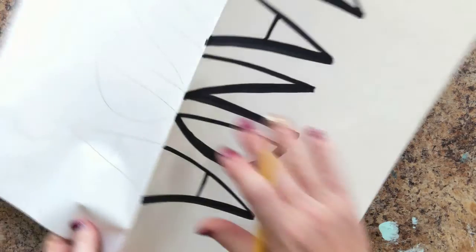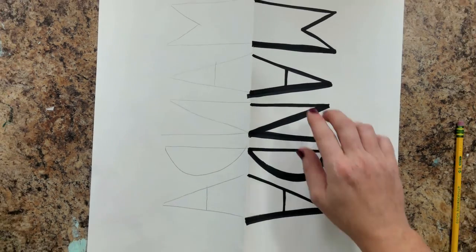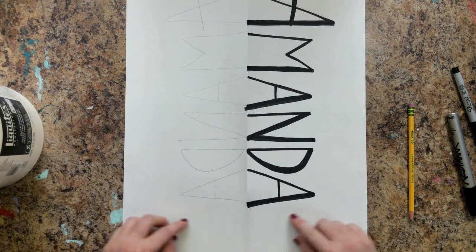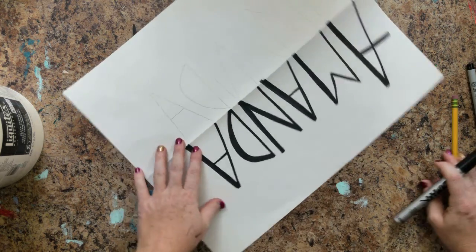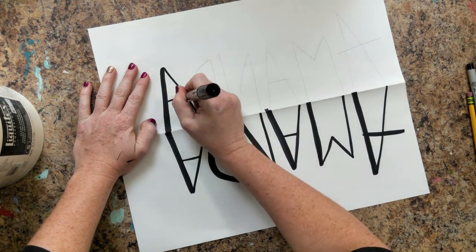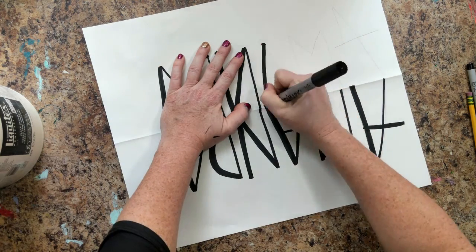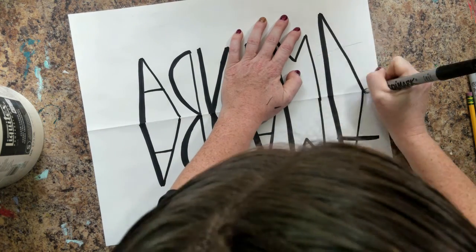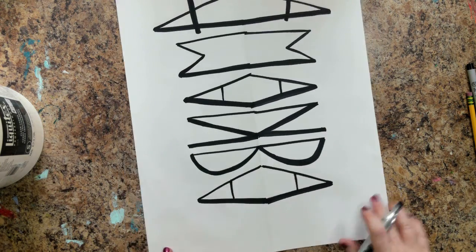Now what I'm going to do, I'm going to open it up. And I'm going to retrace those lines in Sharpie like what I did on this side. Notice I have some really nice differences between thin and thick lines. I do have some extra space down here, so I probably should have stretched my name out a little bit more, but that's okay. So again, same thing here. I'm going to flip it like this, and look how interesting that got, okay, with my name.